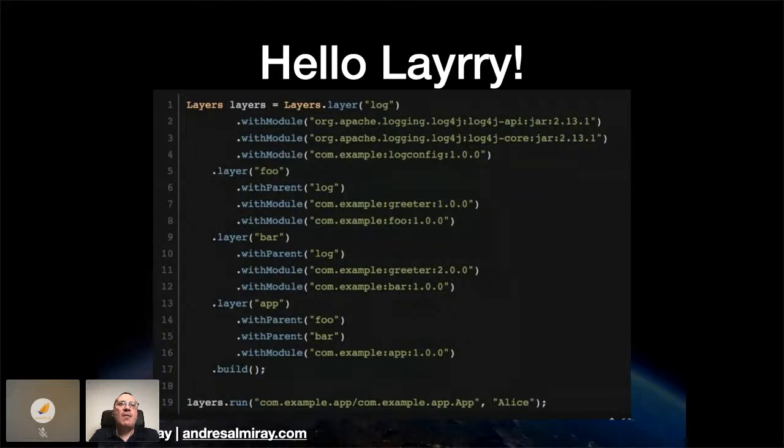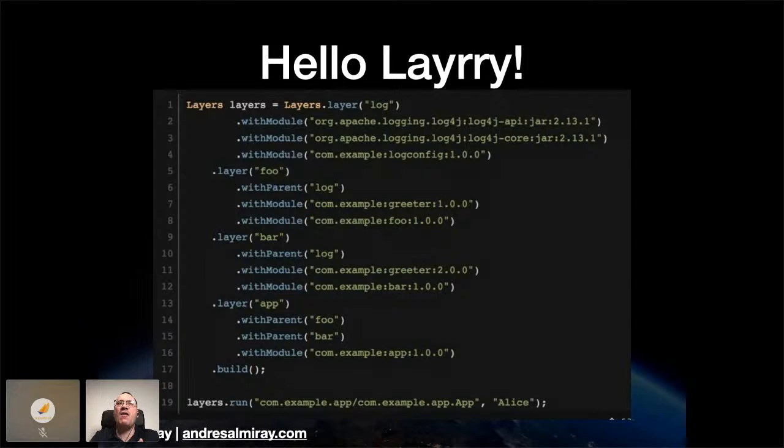And then we have layer foo, which depends on log. You remember the diagram, it has this basic dependency, and also depends on version 1 of greeter. We have layer bar that also depends on log and depends on greeter version number 2. And then we have the app layer that depends on both foo and bar, plus its own module. And then we build the layers.